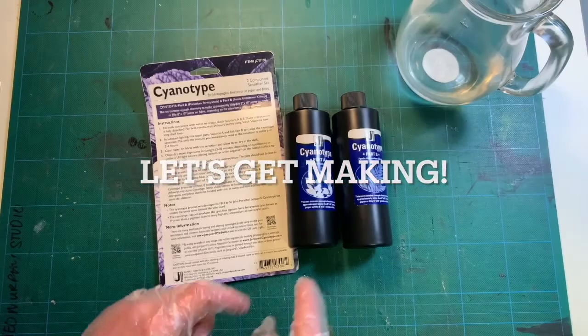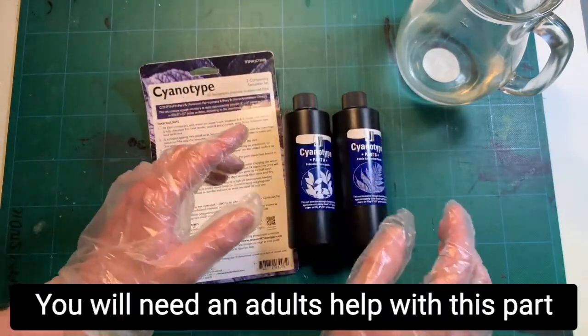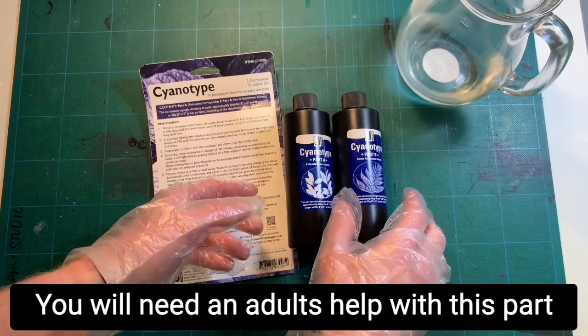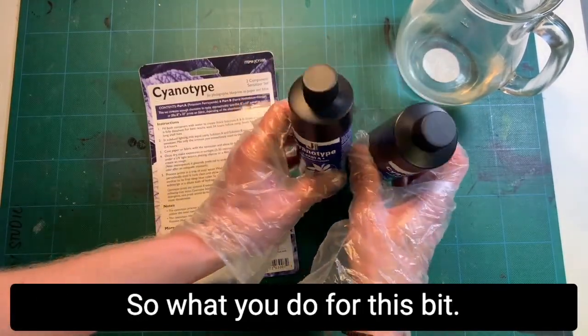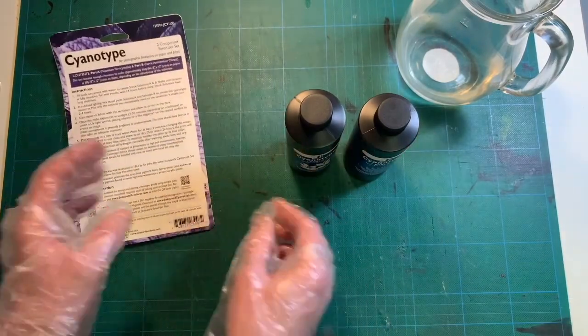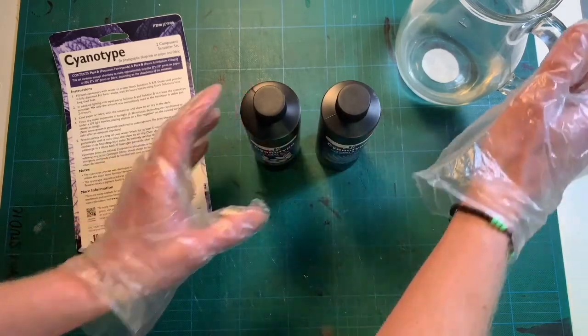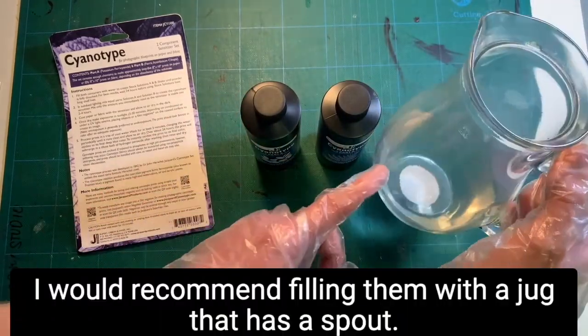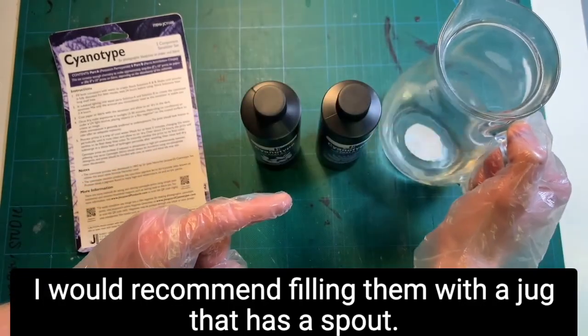Hey everyone. So this is the cyanotype. I've got some gloves on, as you can see here. You will need an adult's help with this part and you will need some gloves. So what you do for this bit, I'll just move this over to the side, is I've already put my solution in here, but I would recommend using a jug that's got some sort of funnel on the end of it there.